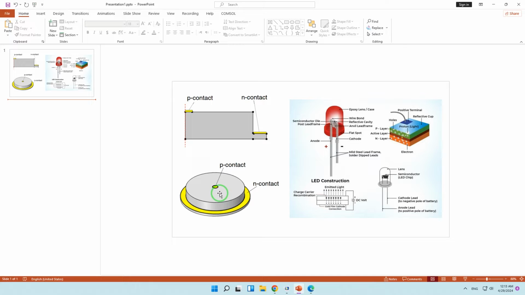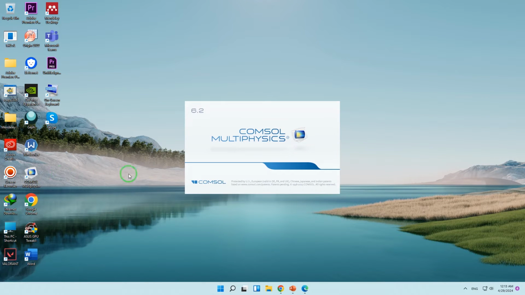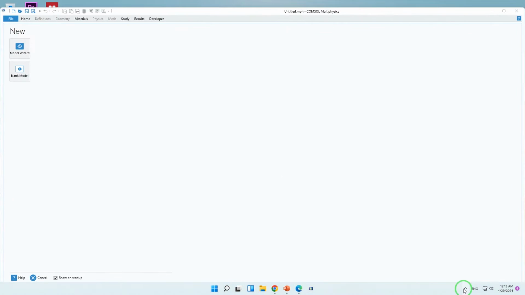Okay, let us start it. At first, I opened COMSOL Multiphysics. I used version 6.2.